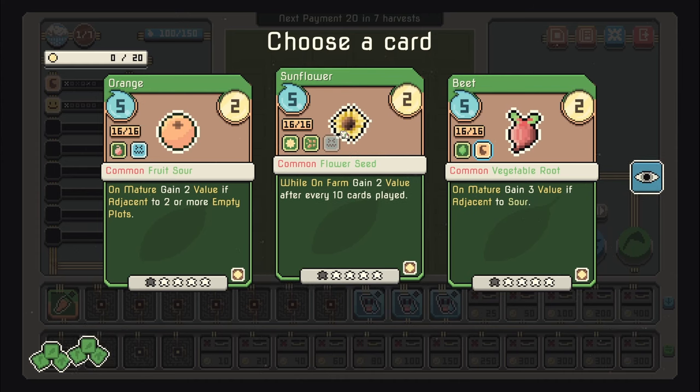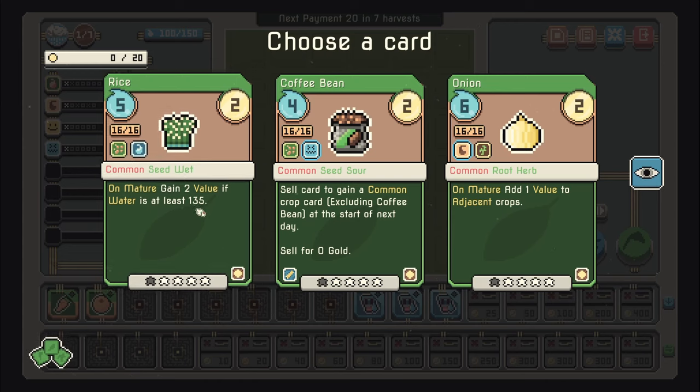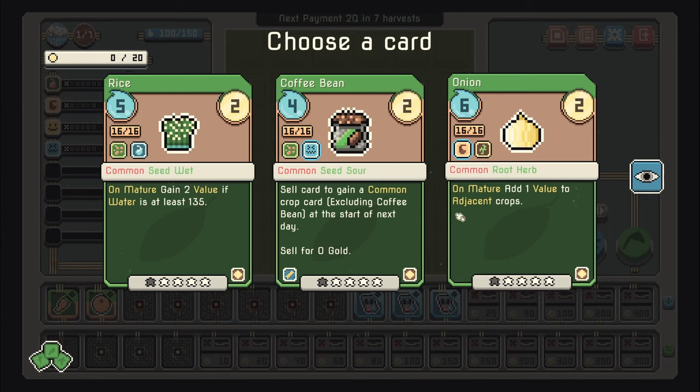This one will scale over time. Gain 2 value if adjacent to 2 or more empty plots. This one's kind of nice for the early game as well, maybe. I did win a game, and I did it with mostly those kinds of plants that gained based on how many empty spots they were next to. There's a little bit of positional strategy in this game as well.